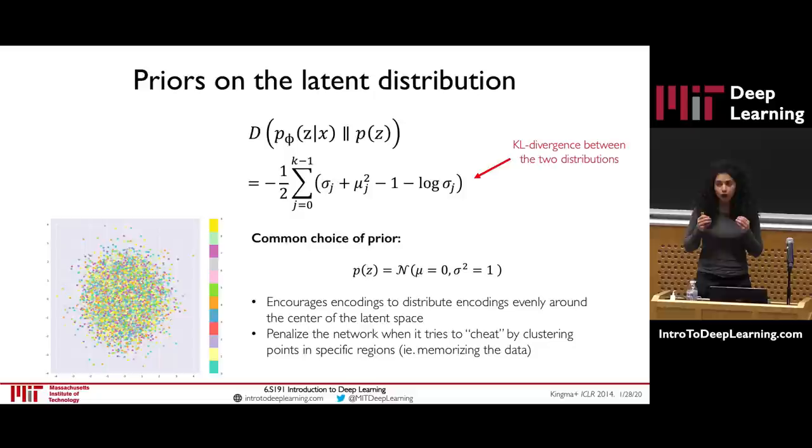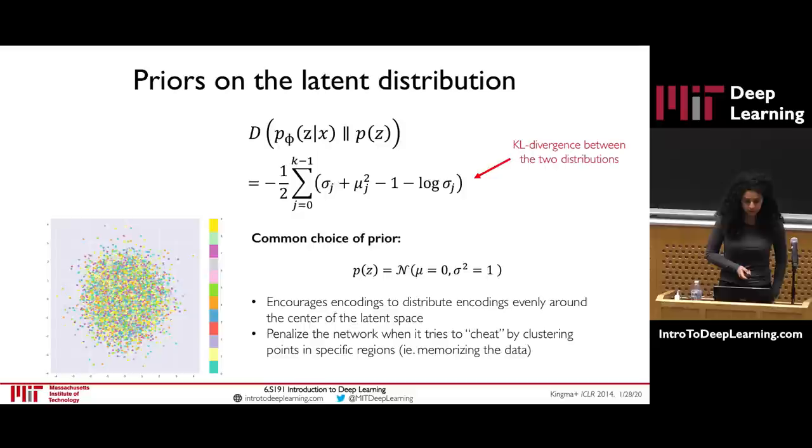And what can also be derived when we choose a normal Gaussian as our prior is this specific distance function, which is formulated here. And this is called the KL divergence, the Kullback-Leibler divergence. And this is specifically in the case when the prior distribution is a 0-1 Gaussian. The divergence that measures the separation between our inferred latent distribution and this prior takes this particular form. So to reemphasize, this term is the regularization term that's used in the formulation of the total loss.